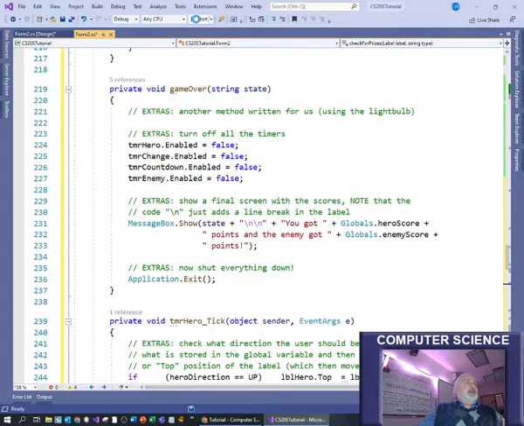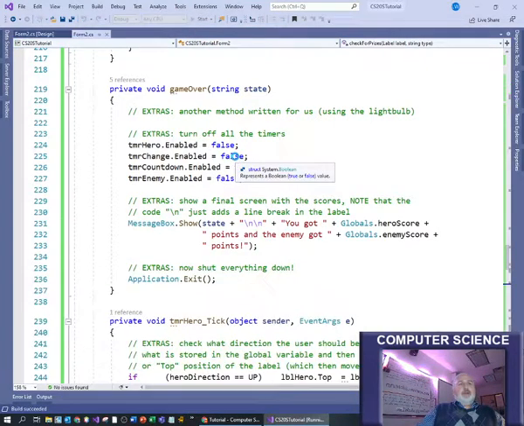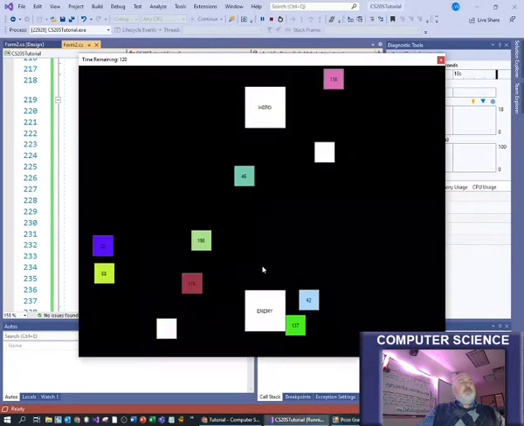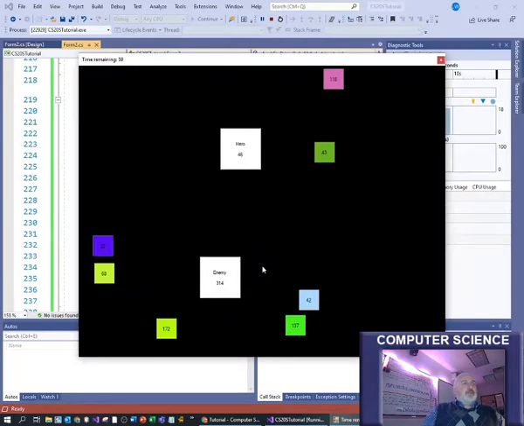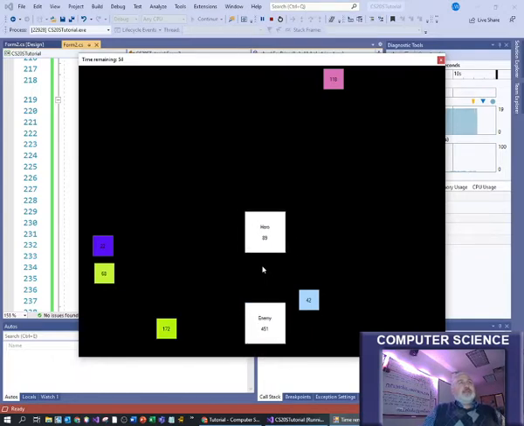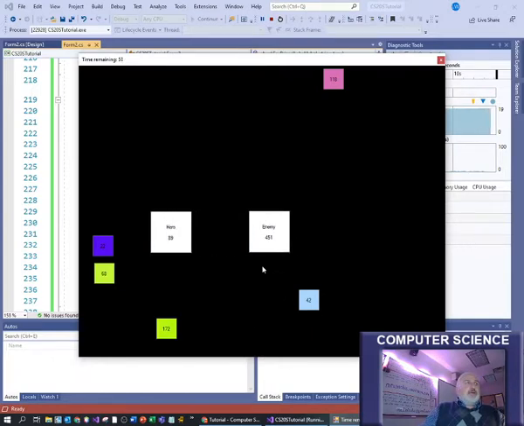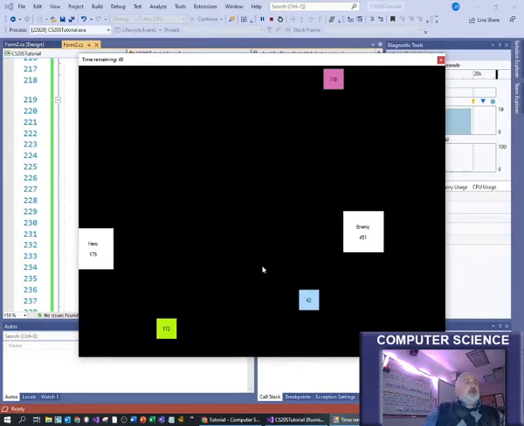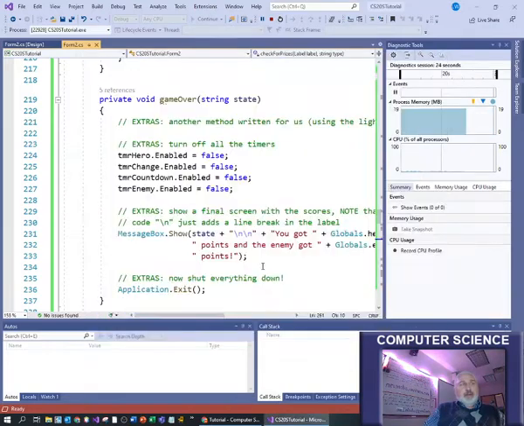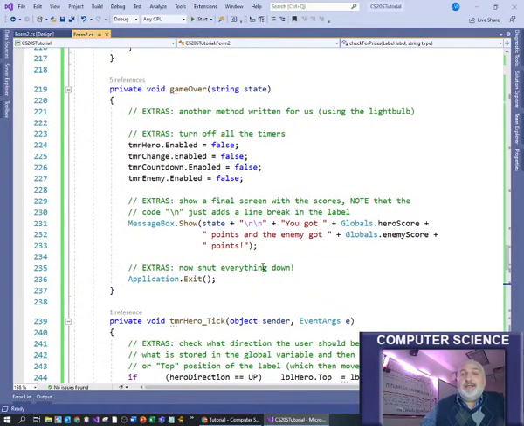This should conclude it. This should give you the finished tutorial. We're right at the 1 hour mark since I started this tutorial, or just under it. But this should now give you the ability to move around and collect prizes, and keep your score as you do. And as you can see in the top corner, the prize count or the time remaining is running out. But I can also end this game by running out of bounds. It tells me how many points I got and how many my enemy got. And that concludes the big giant extras tutorial. Remember, you don't have to do all of it. All right, good luck, everybody.